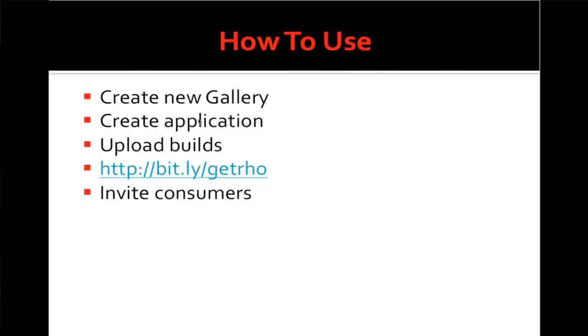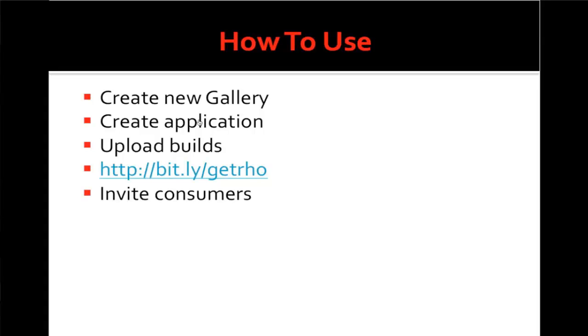So how do you use it? Well, you'll go to RhoHub. You'll see that you have a new tab called RhoGallery. You'll create an application, and then you'll upload builds to that application. You, of course, can create more than one application. You will invite the consumers, and they will then go to that URL. So let's show a demo of what this is.